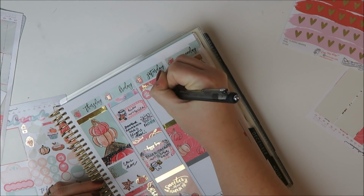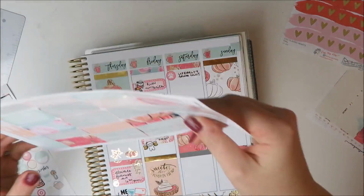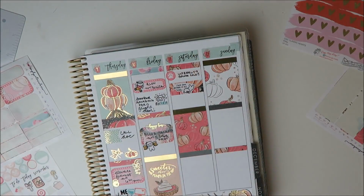And then that night we went to happy hour. My husband and I went to happy hour with some of our friends. So I put a little beer munchkin because that was at a brewery.